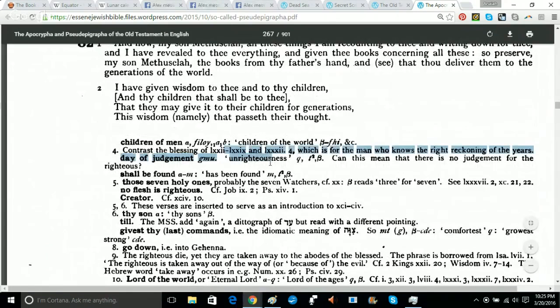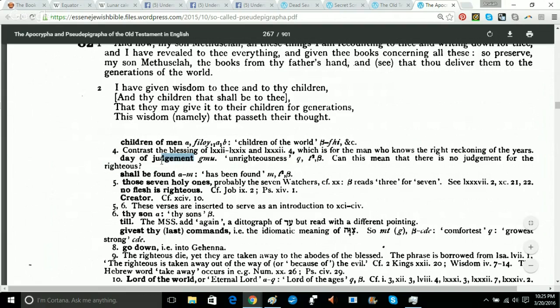And it seems like they changed it from unrighteousness to day of judgment because some scribes might have thought that, no, sometimes the saved people might still be unrighteous. There's a teaching that says if you're saved, even if you're unrighteous, you don't lose your salvation. A lot of people like to teach that sometimes. I don't believe the scriptures support that. So it's easy to see why a scribe might change unrighteousness to day of judgment because they thought, well, no, you're not going to be.